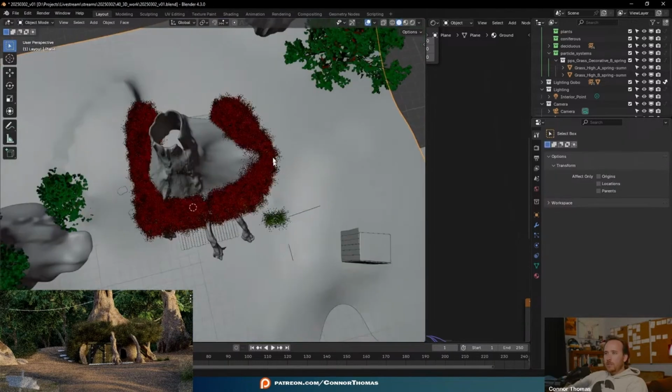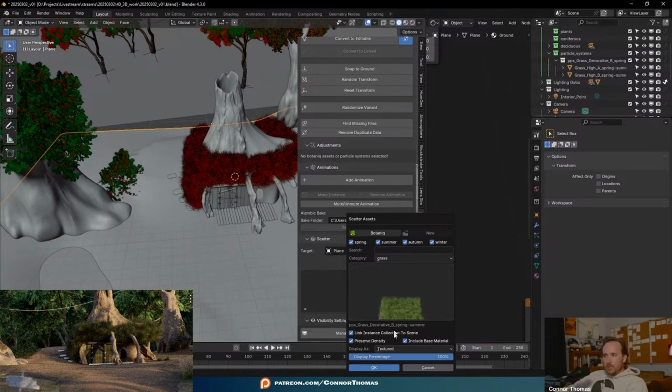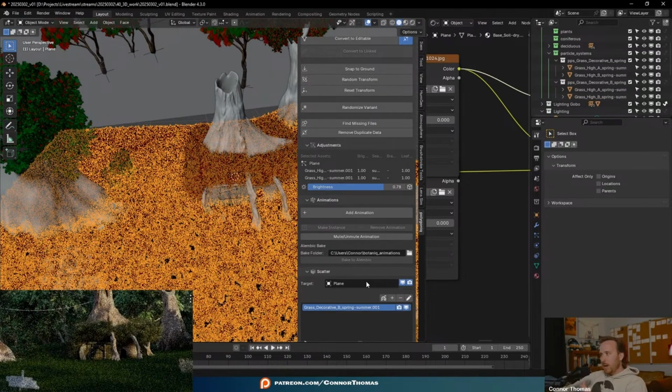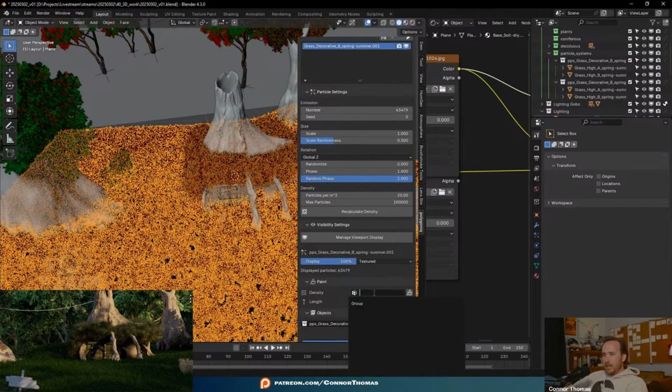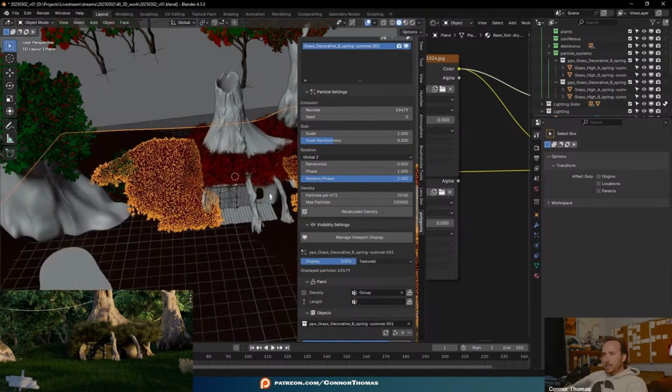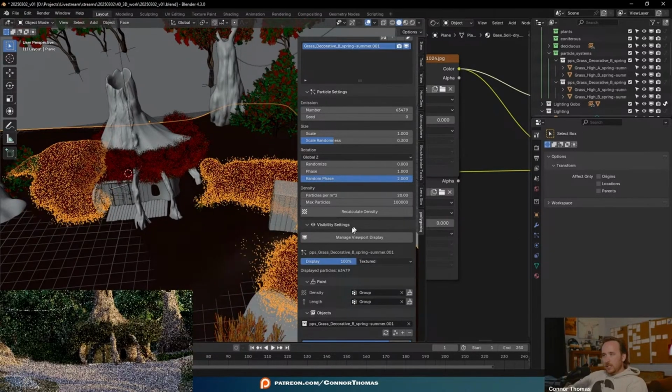We'll go back over here to our object mode. And then I'm going to go ahead and now add in a new scatter. So we'll do this exact same scatter as before. It's the decorative grass. I think that, stylized wise, works the best. Now it's going to add grass everywhere. And this is where now we're just going to add in the density to our group here. And then probably length as well. And then we're going to just change the amount.